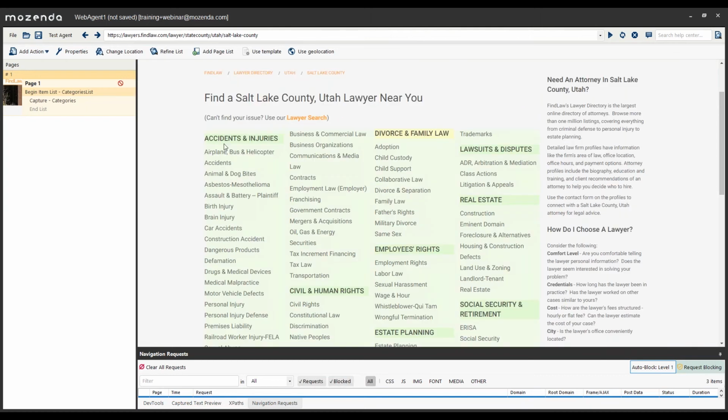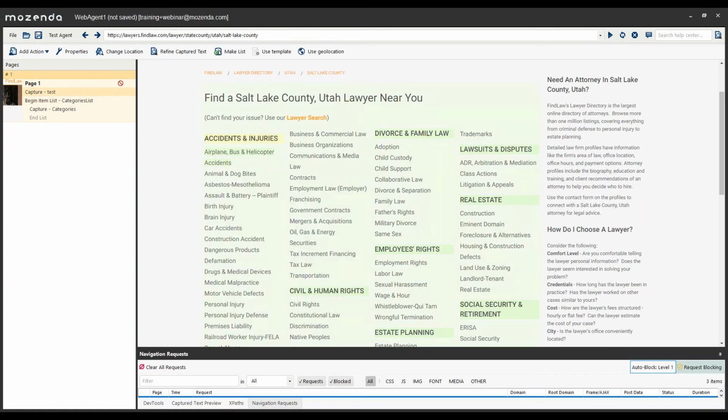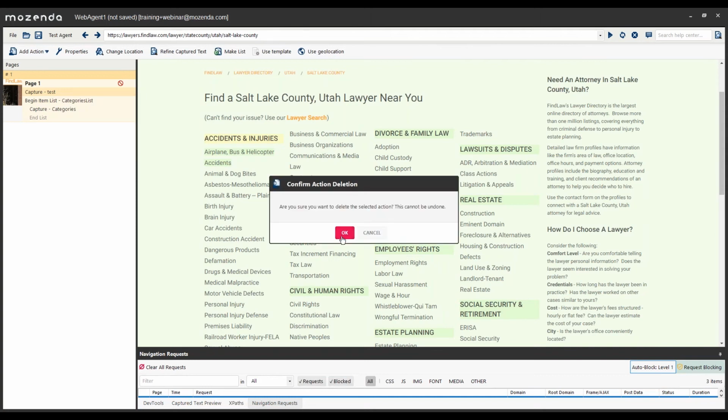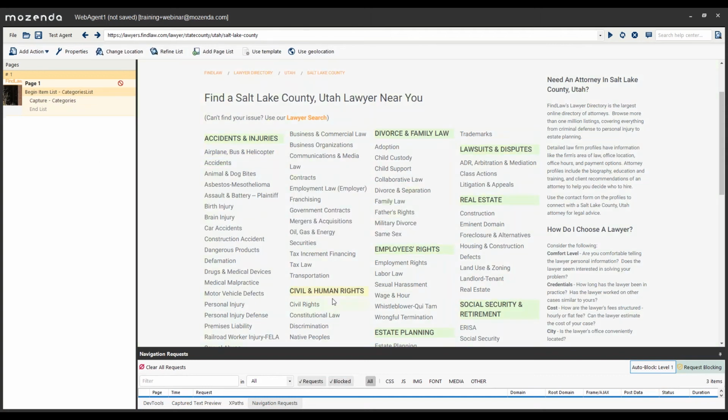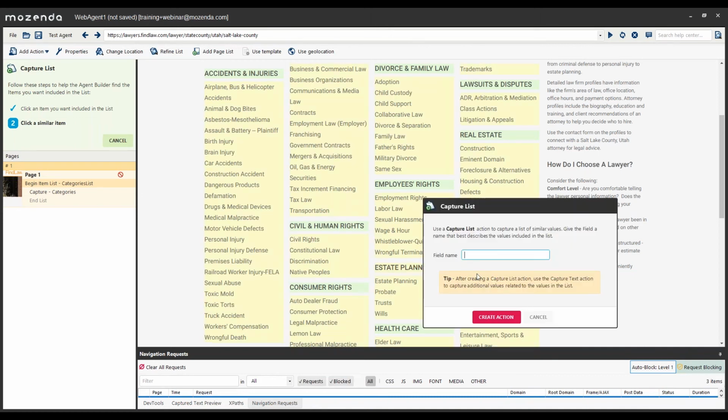And then we're going to select each one of these items. When I first did capture text, it only captured that one item. So that told me that it in itself would need to be a list because our first list isn't going to find those pieces of information. So I'm going to capture list and select all of this information. And we're going to do specialties.